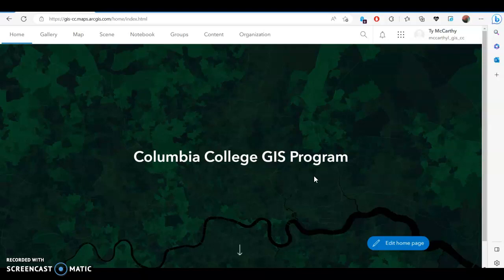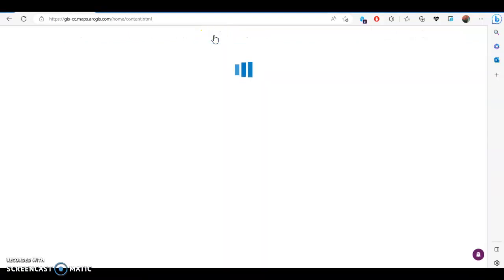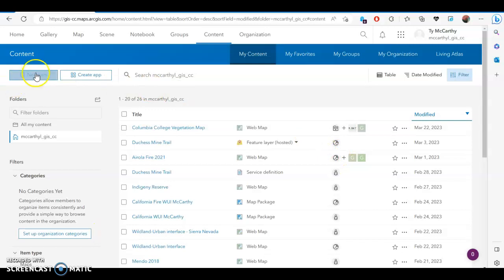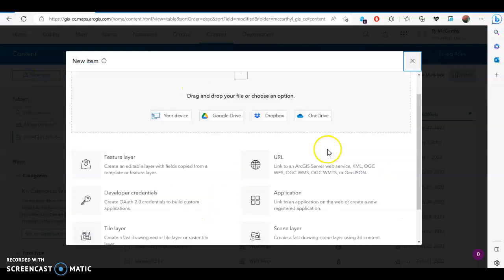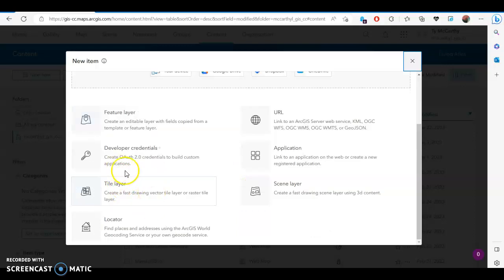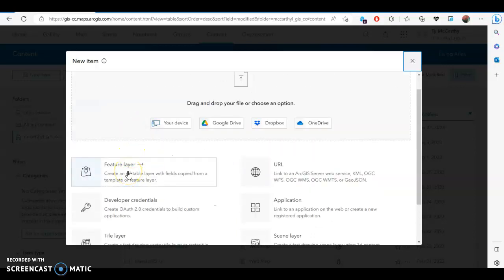data in the field. So the first thing you're going to want to do is log into ArcGIS Online, and from the home page, you can select Content. Once you're in the Content page, right here, there's a little plus sign that says New Item, and that's where you can create new layers that can be saved to your account. So we're going to be creating a feature layer today that we're then going to populate with some custom fields and add to a map. That way you can use it with your Field Maps app on your phone.